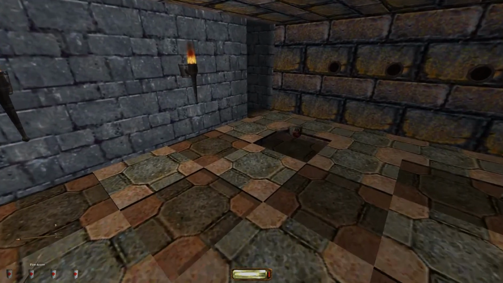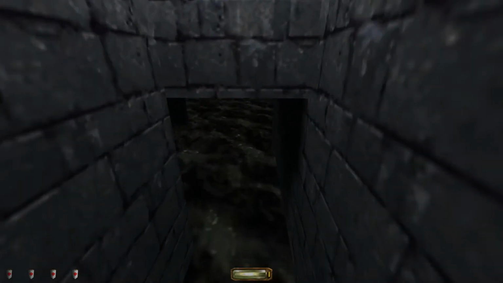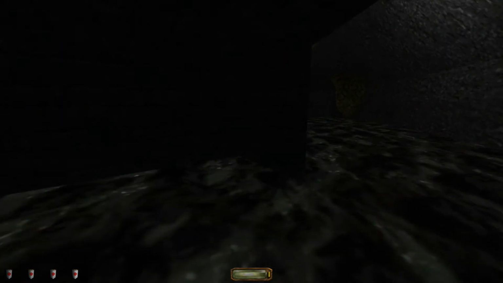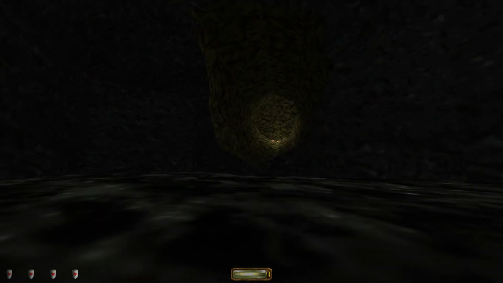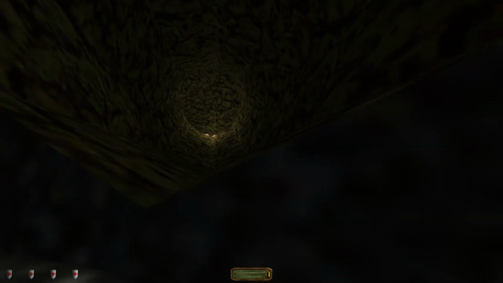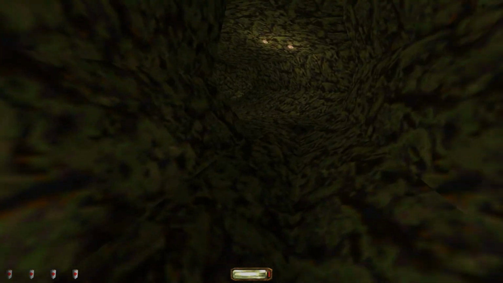Maybe it's not these torches? What a dumbass. Ugh. Okay, maybe it's not these torches. We found something though. We got an entrance through here, but I'm not gonna go there. I'm gonna go back through here. There it is. All the way through these tunnels.